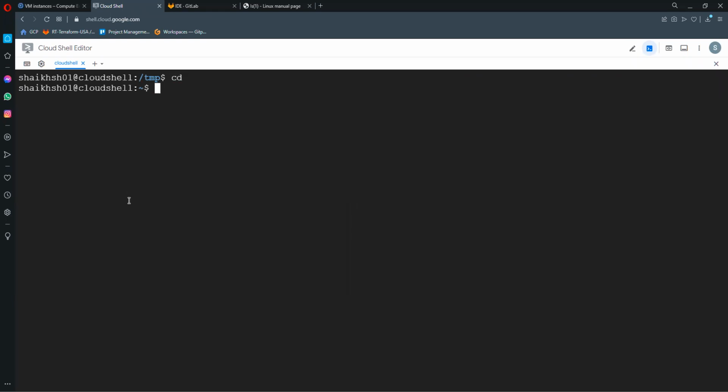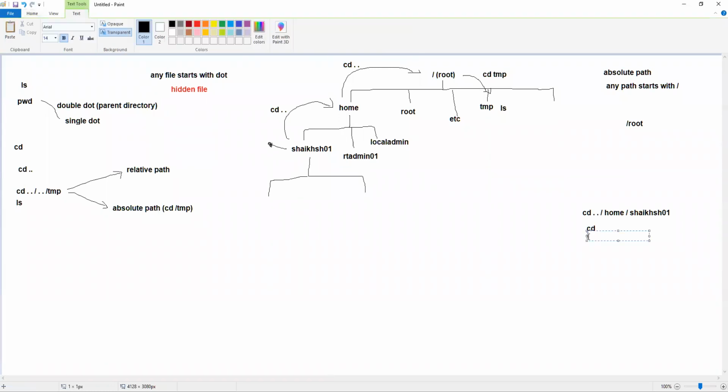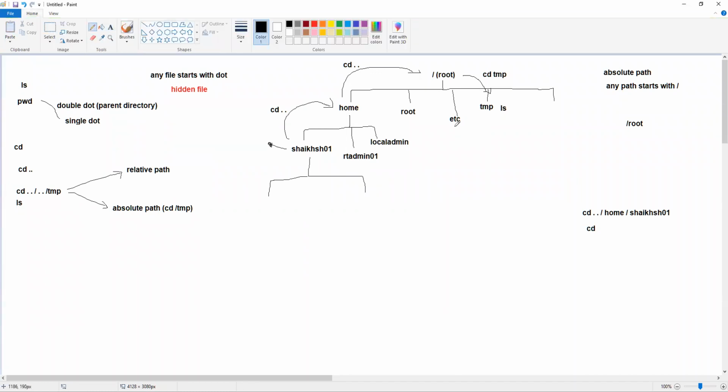So I can just do cd, enter, and I'm back in my home directory. I'll tell you one more shortcut. You do the cd and you'll be back to your home directory, or you can cd into any other directory, right? If you know the path, like I'm gonna go somewhere inside the etc.